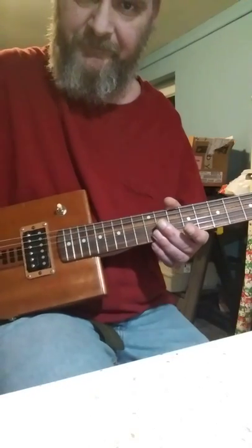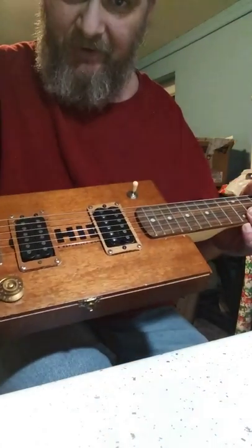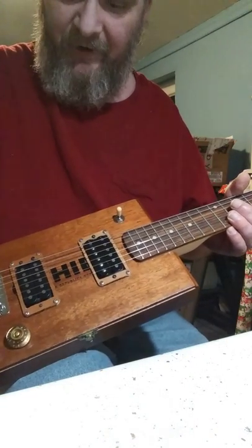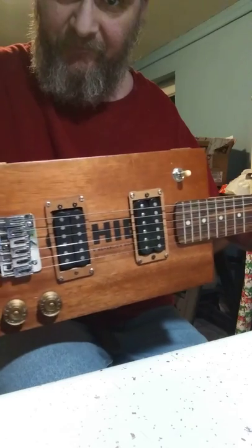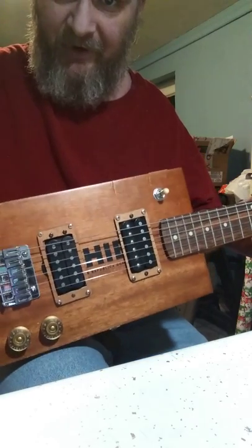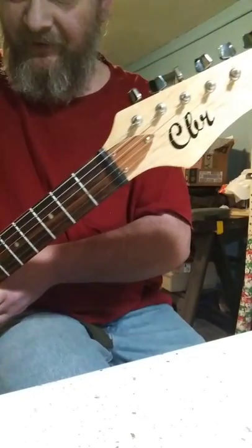What's going on, everybody? This is the Cohiba guitar that I made. I love making these because of the mahogany box. I wish I had a mahogany neck to use on this one. But it's got two high output humbuckers, strat style top load bridge, volume and tone, three-way switch, strat style.